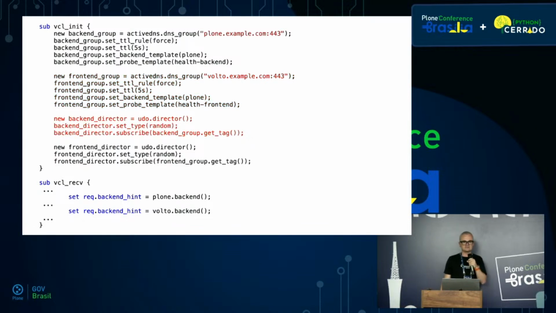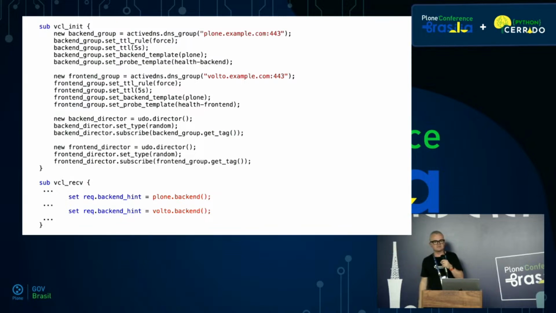And then we can use Udo, which is short for Unified Director Object, to actually take that information in and sign up. It's like a pub sub thing. Sign up and subscribe to the information coming out of Active DNS, and then using it to do dynamic backends, but also maybe based on the random keyword you see there, randomly distribute traffic over those. So if you have one host name with 3 IP addresses coming out, it will use that. And the same thing for Volto. And then you only have to assign them using Plone.backend, and then that's that.